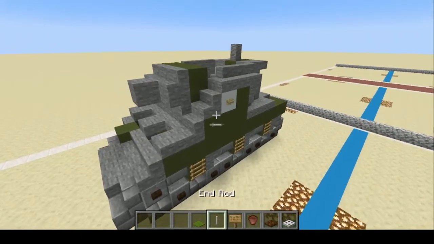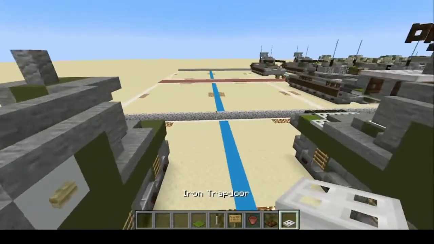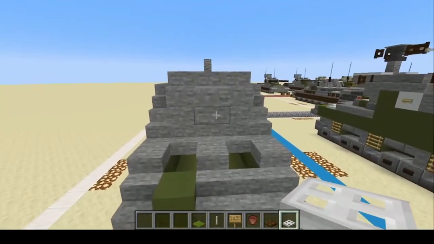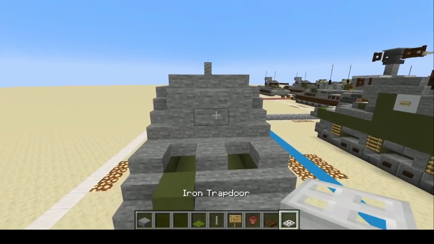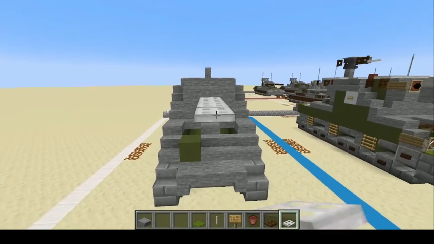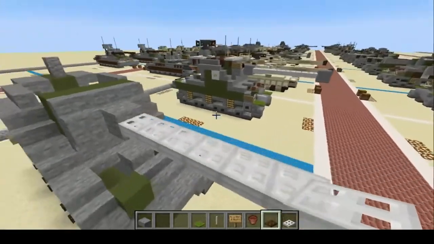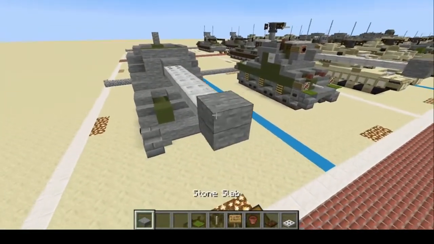Alright. Next, we'll do the iron trapdoors, which will add a 90mm gun. And we're going to need our stone slabs again. So, 1, 2, 3, 4, 5, 6. And double that up. And then stone slab. 1, 2. There we go.